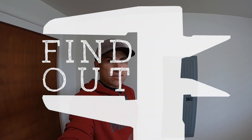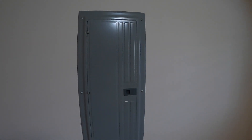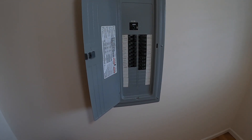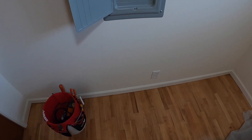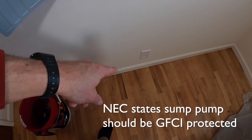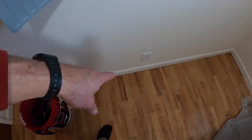In today's video we're going to be installing an outlet in a crawlspace. It's going to be a 20 amp 120 volt circuit, and as you can see here, this is the electrical panel. Because it is a sump pump, I'm going to put it on its own circuit. The outlet is in the crawlspace below, so it should be GFCI — however, I'm going to put the GFCI in the breaker and not on the outlet in the crawlspace, because if it trips you'd have to crawl through cobwebs to reset it, and you wouldn't know your sump pump isn't working.